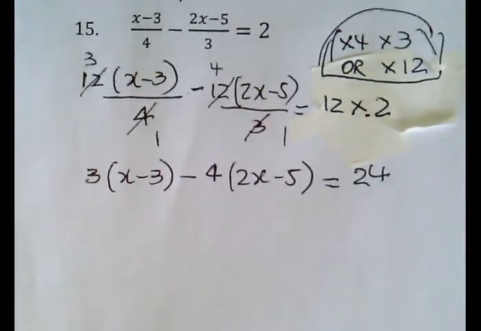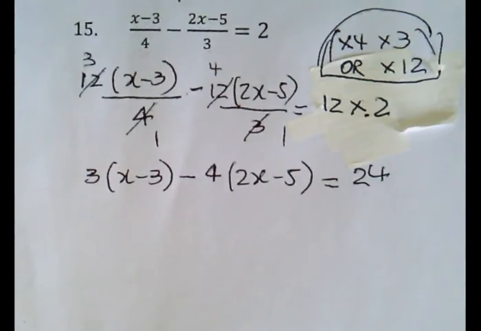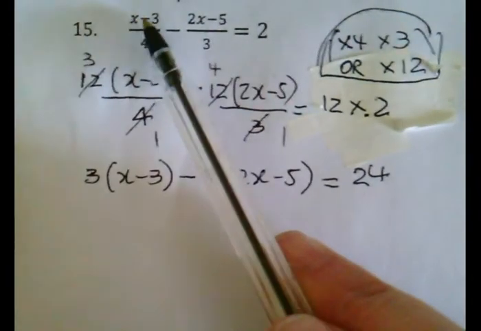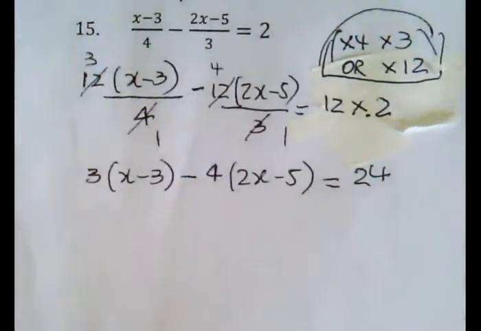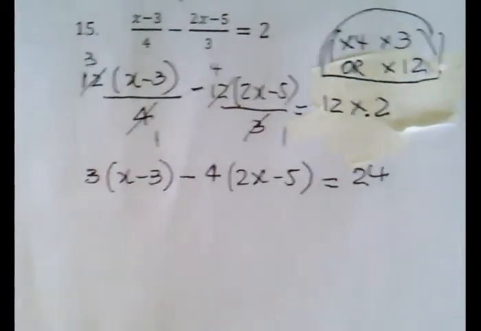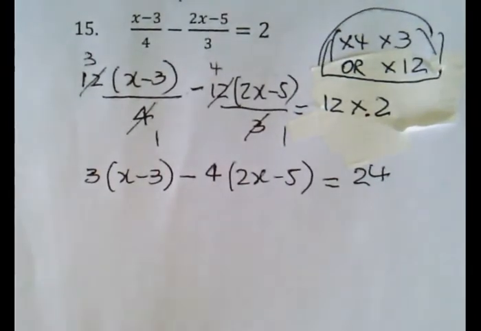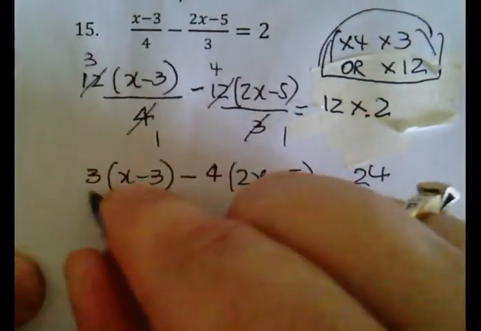Now I've got an equation that I can solve. See, the main thing there was to get rid of the fractions. There are no numbers on their own. This take away minus 3 and minus 5 are not on their own. They're not sitting on their own. They're tied up in these fractions. You don't move them. So, expanding.